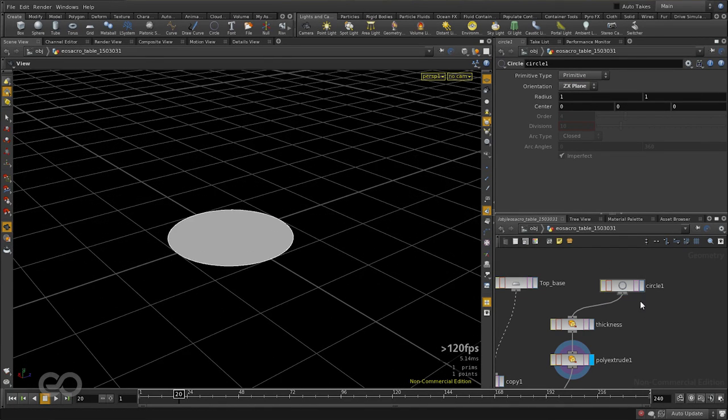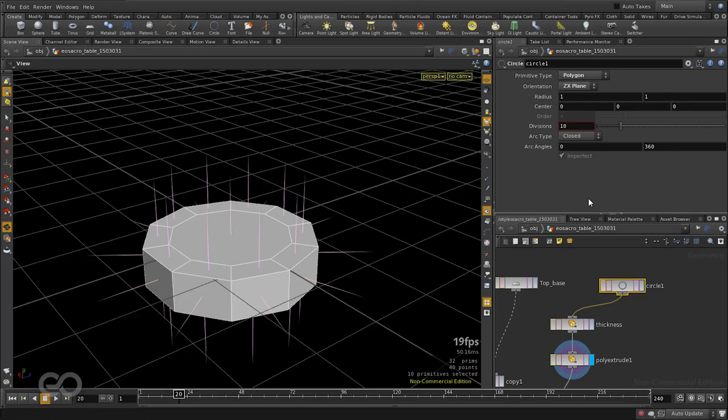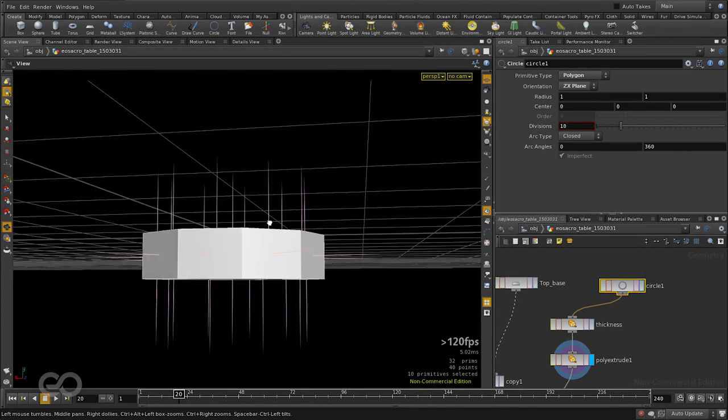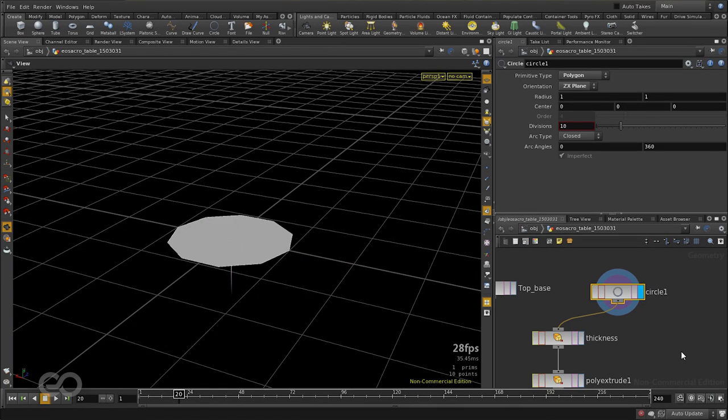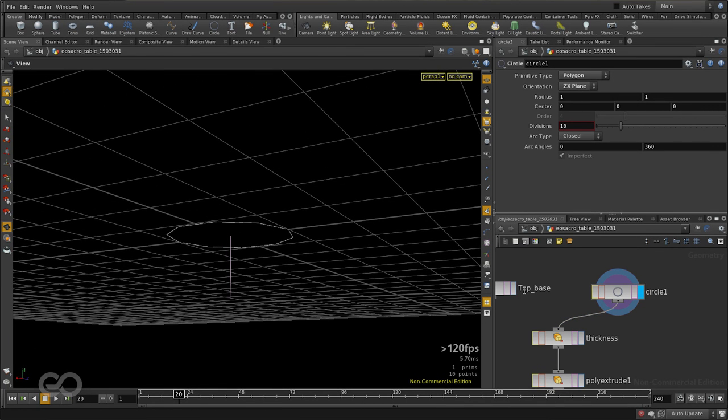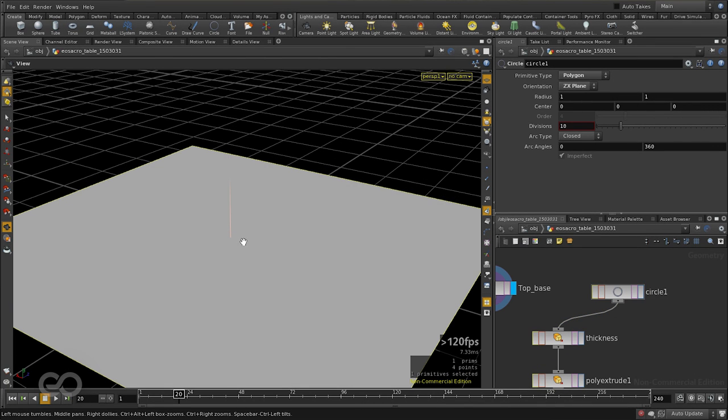The reason for that is the circle right now is just a primitive. It is not a polygon or NURBS. So I'll go ahead, put it as a polygon object, and immediately my tabletop works in. But the problem right now is that if I come back to my circle, you can see it's facing down, whereas a tabletop is supposed to face on top.